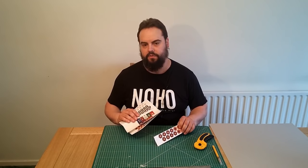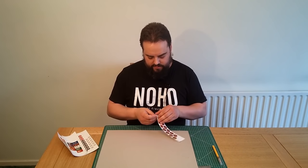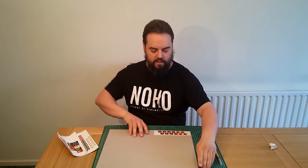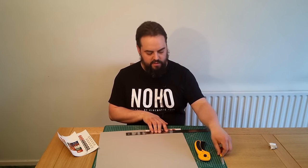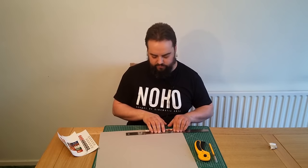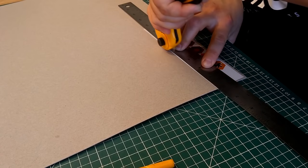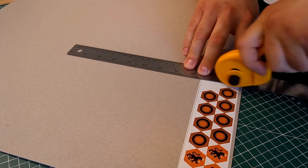These are tokens from Hypo Gunters' Dune the Dice Game. We simply take our label and stick it down on some of our backing board. Here I'm using grey board because it's a good thick substrate, and then we can cut it out. I'll use a steel ruler and the rotary cutter for this, because it produces nice long clean cuts — there's a previous video on that if you need to brush up on rotary cutters. You could just as easily use a craft knife if you like. It's usually a good idea to trim off just the section you're working on to start with — it makes it easier to handle and avoids wasting too much cardboard.